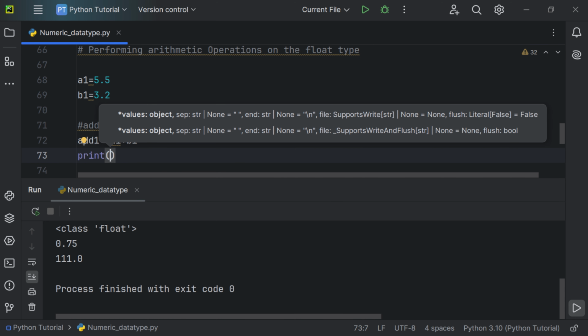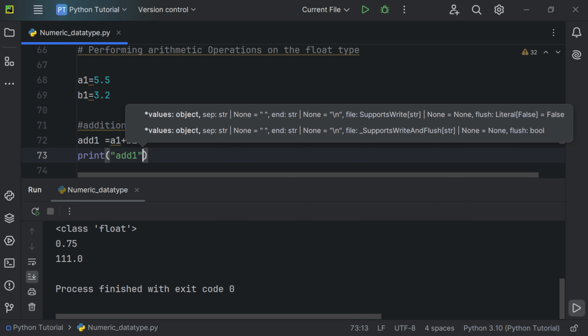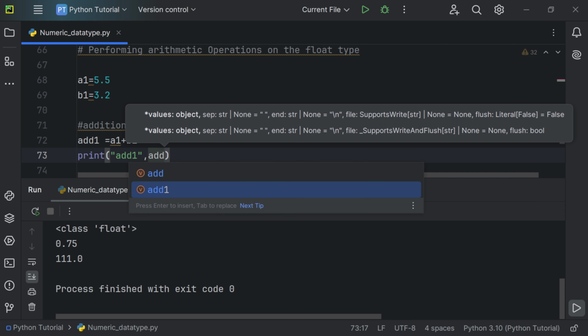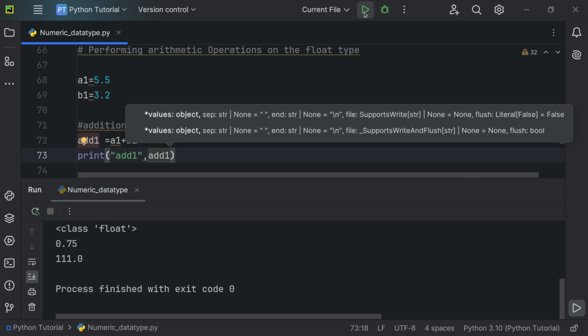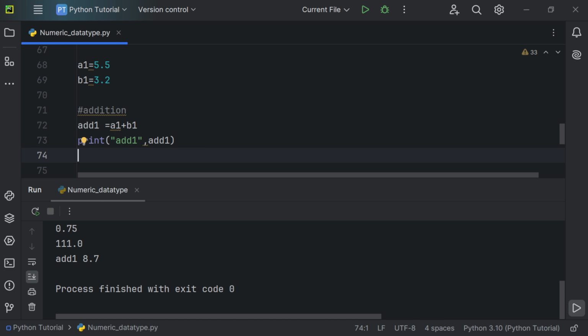So let's give an identifier over here as add1, and you can provide the object that is add1, and we just need to get the result over here. Here you can see 8.7 is the result, which is represented as a float. We have provided the values as constants for A1 and B1. Now let's perform subtraction over here.